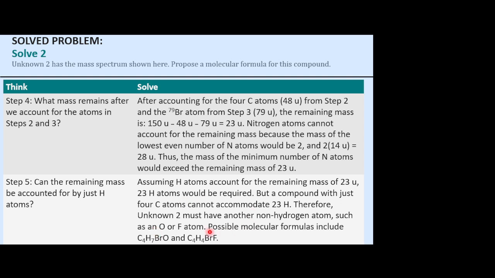How about this one over here with the fluorine? So fluorine's mass is? 19. And so we would take our 23 minus 19. That would give us a 4, right? And so we would have 4 remaining that are hydrogens, which would give us the formula there. And so both of these are possibilities. Both of these would answer our problem here. It could be either of them right now.